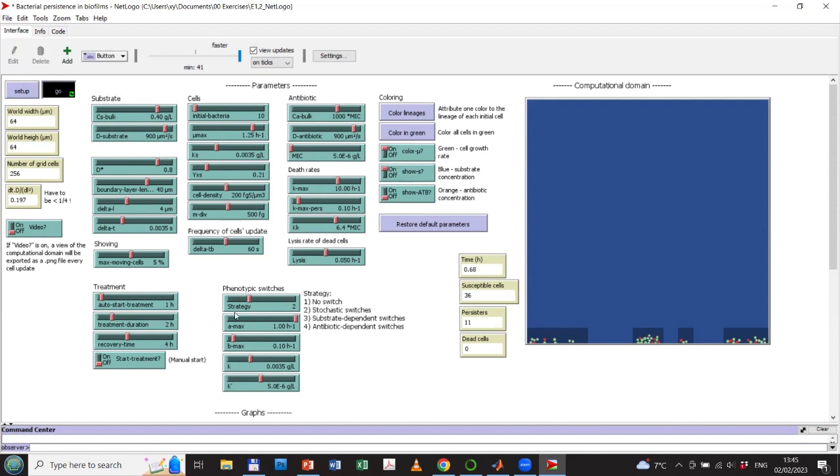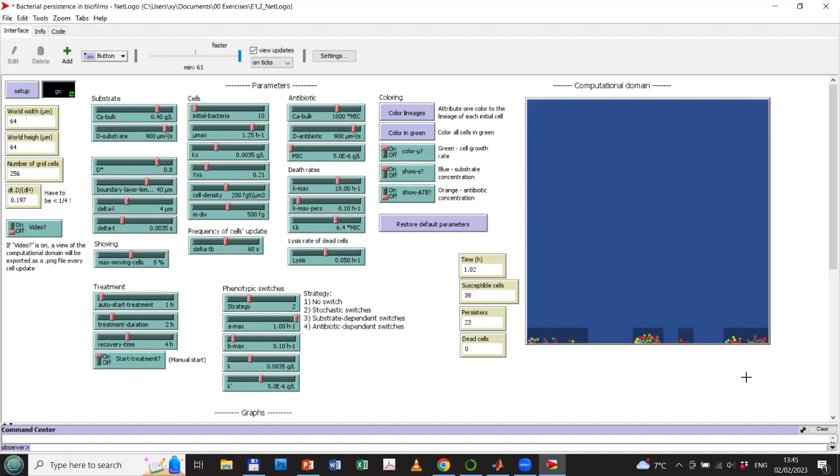So now we apply this strategy. Cells can randomly switch to this persister strategy, or you can have an antibiotic or substrate dependent switch. They grow normally, and then at time 1 hour, we shock the whole biofilm with an antibiotic treatment.